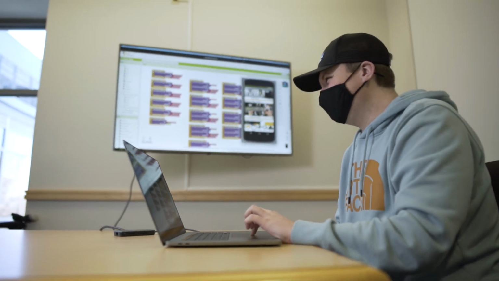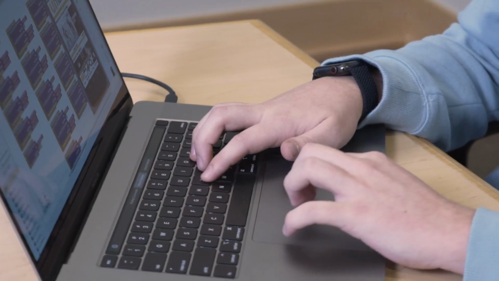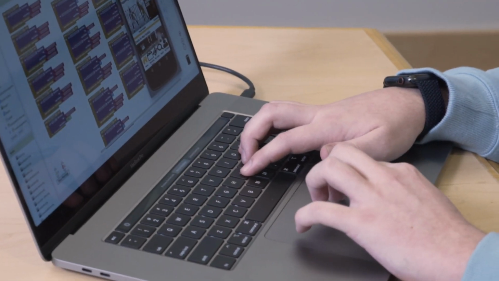I really wasn't expecting what I was getting myself into. I kind of just picked management information systems because I really just liked messing around with computers and stuff in high school, and then coming into it now, I like being able to code and do all this stuff. I've learned so much from the major, and I can really just see a future with it down the line.